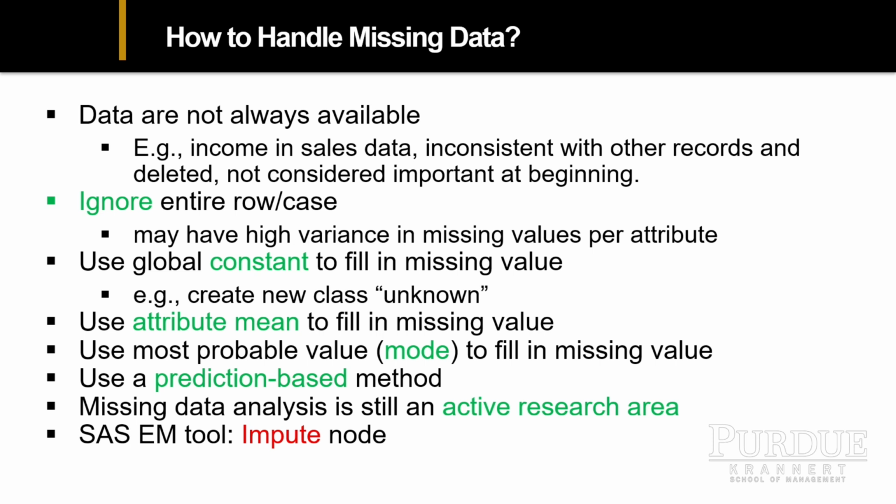For example, we can use the sample mean, and we can use the mode. And we can also use some prediction-based method. Even now, missing data analysis is still an active research area. That's to say, there are no universally good methods to handle missing data. So in practice, we could try all kinds of different options and see which one fits your data set better. In SAS Enterprise Miner, we have a tool called the Impute node.